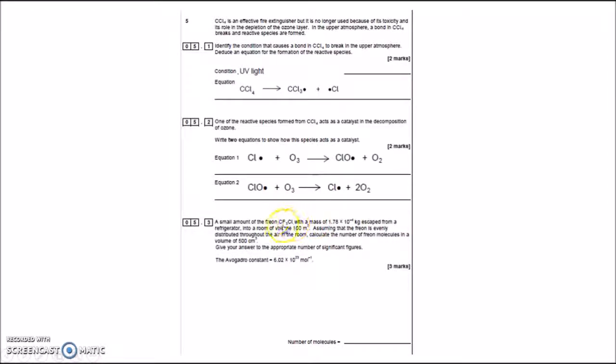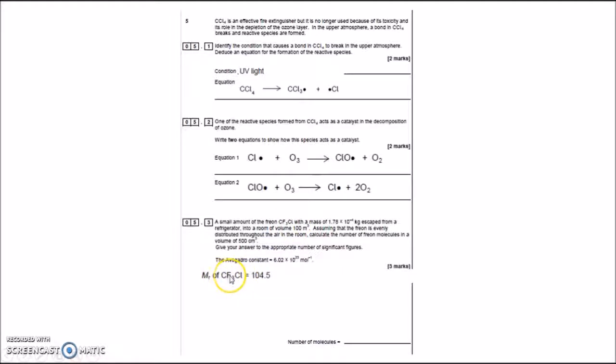We've got a named molecule with a formula, CF3Cl, and we've got a mass. It's in kilograms, but we can convert that to grams if we want to. So we can times that by 1,000 and it'll come out in grams. I've got a mass in grams. I've got an MR. I can work out the MR of this. A carbon has got a mass of 12. A fluorine has got a mass of 19. And Cl has got a mass of 35.5. I can work out number of moles of this. Moles is a good unit to work with. So let's do that first of all.